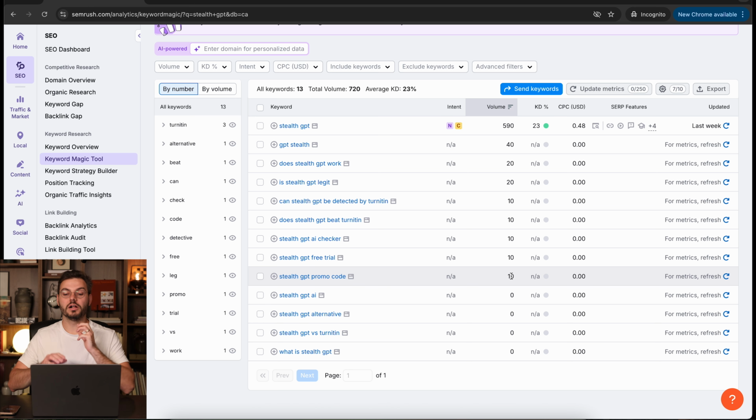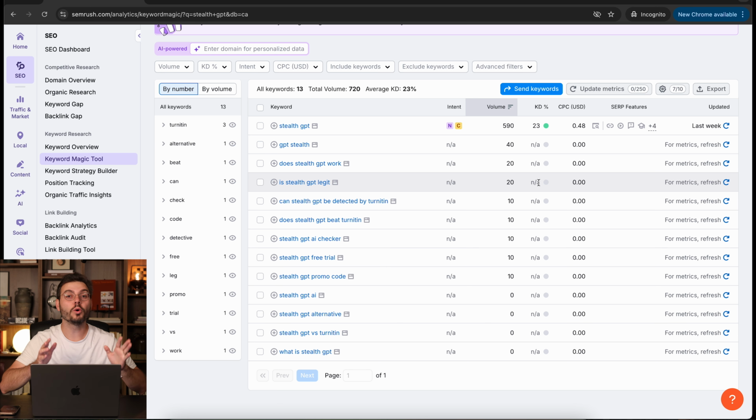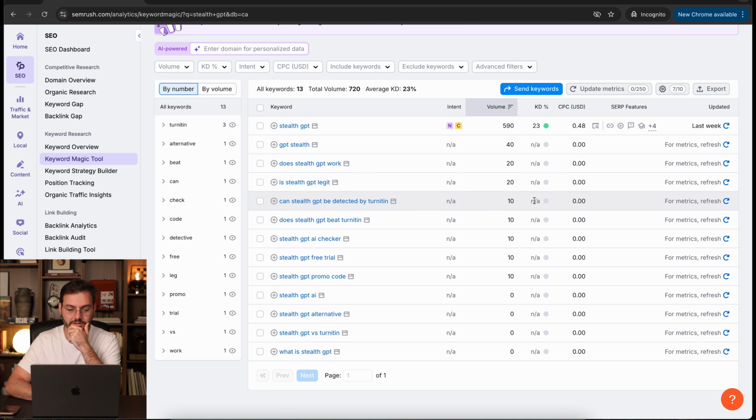have volumes. A lot of people, and this is a huge tip, a lot of people will not go after a keyword because only 10 people are searching that per month, right? And we have a bunch of those here, but if you look at the difficulty, it is NA, meaning there's literally no competition for that keyword. So if you write a piece of content and you're optimizing with that keyword in mind, you can likely rank and start getting traffic to your site pretty quickly. So let's take a look at these.